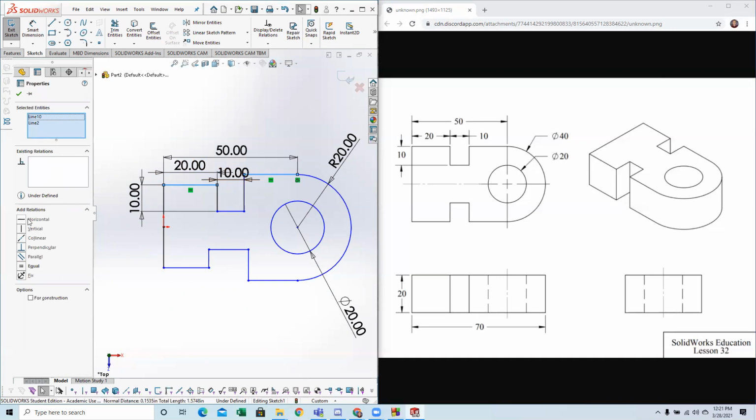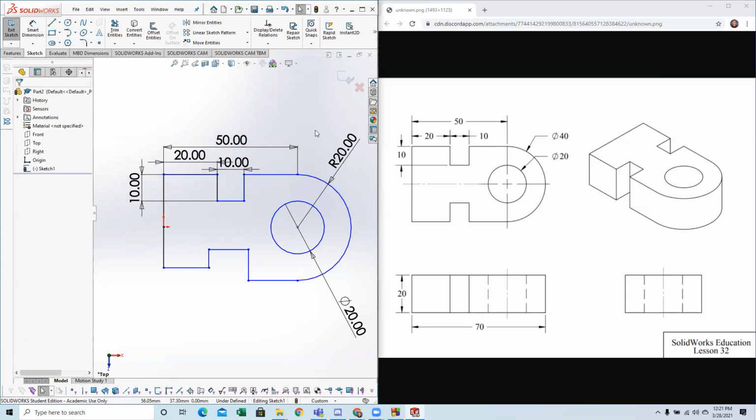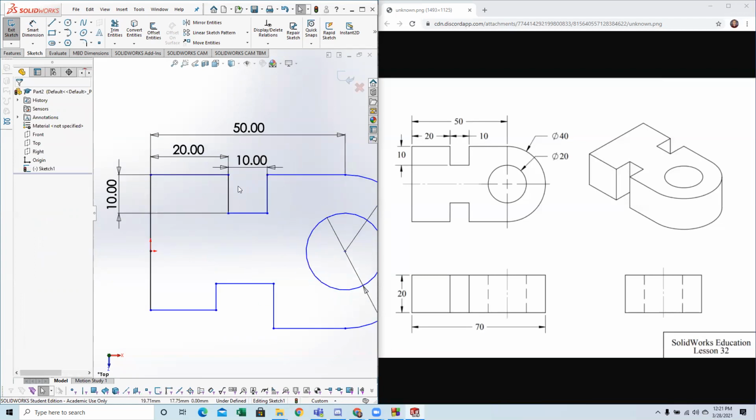And now you can see that I have several relations I can choose to constrain these two lines. It looks to me like on this drawing that the lines are collinear. So I'm going to select that relationship right here. And now you see that it should align those two to where I can dimension or constrain them a little bit further.